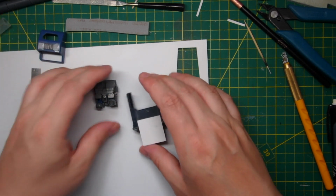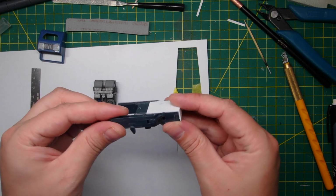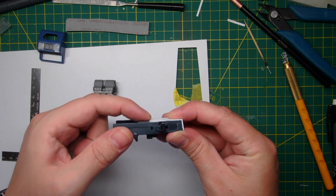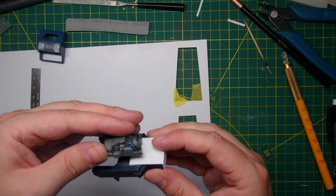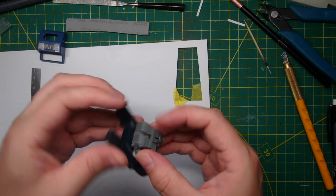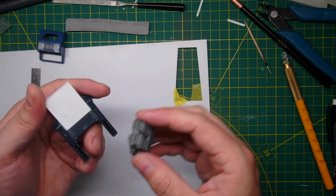What I need to do now is, because I've attached this plastic plate on the back, there's a bit of a lip here, which means that if I attach this now in a position that I would like it in, which is, where is it, roughly, let me get it the right way around, is it that way?